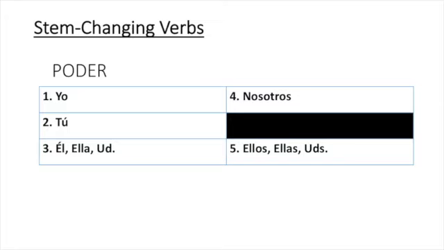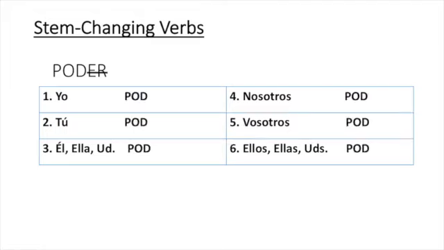Okay, so we're going to start with a basic verb like poder. Poder means to be able to, like, man, I'm able to speak Spanish and you're able to play basketball and she's able to sing really well. So poder is to be able to. We're going to start conjugating poder by chopping off our ER. We're going to carry down the pod, P-O-D, all the way down. And then we're going to add our ER endings in this case. So o, es, e, emos, éis, en.